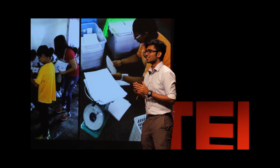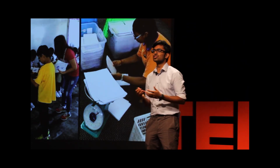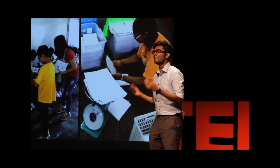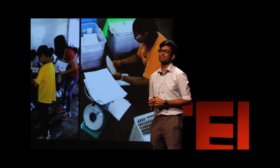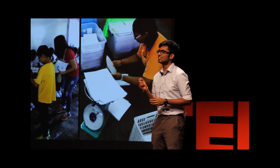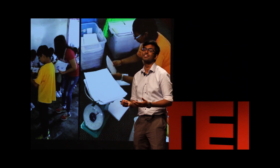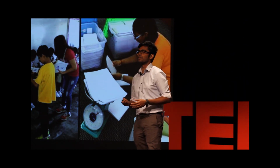In this enterprise, we work together with businesses and also institutions to collect all this one-sided newspaper and then make them into booklets. Exactly what my mom did for me when I was 4 years old. These booklets actually save 50% of paper wastage by encouraging people to use the other side of the paper compared to taking new pieces of paper.